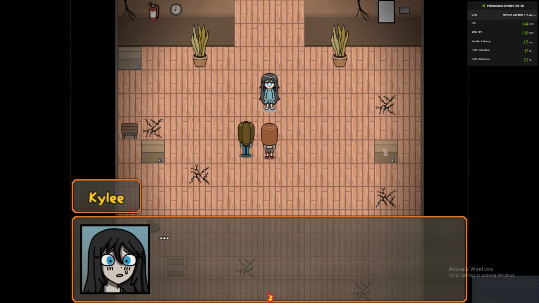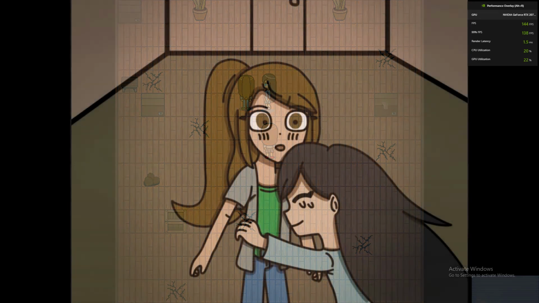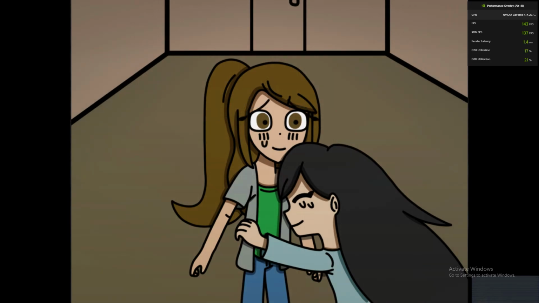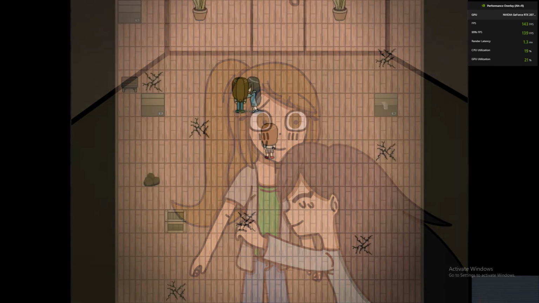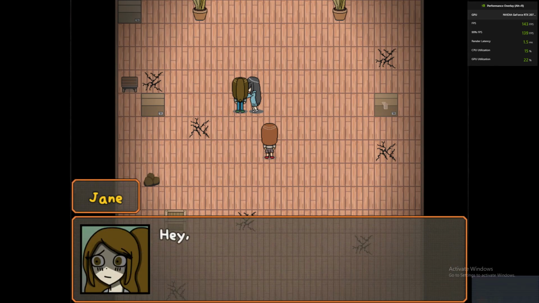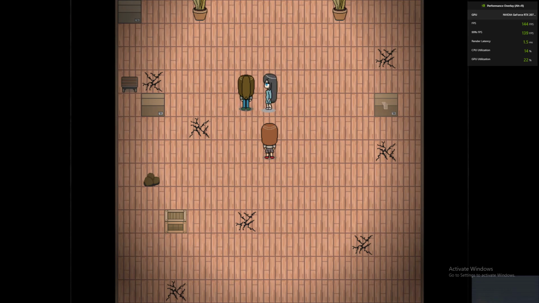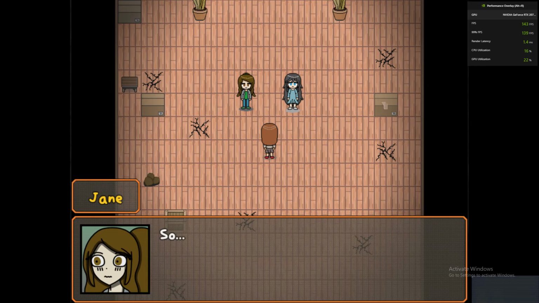I also want to talk about Kylie and Jane, because towards the end of development, I really wanted to put in... How do I explain this? So I have a side story written for this game. I might put it in the description of this video, but it takes place after this game, and I wanted to imply at the end of this game that Kylie and Jane might be a little bit more than just friends in reality. And it's kind of hard to do because I don't know anything about relationships, but yeah, let's see.